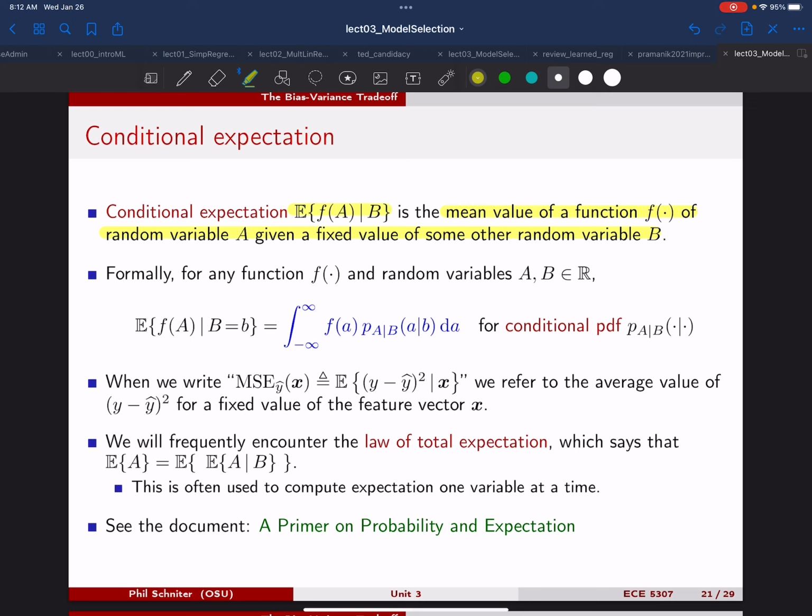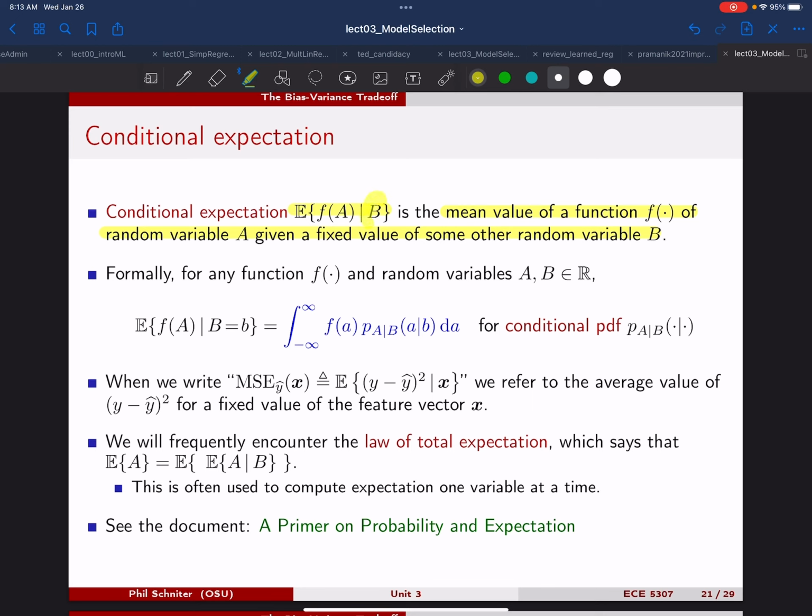But now if I said, what is the average temperature given that it's January? That's a very different number, right? Now you have this information, oh, it's January. So given that, the temperature is related to the month, and now I'm going to have a different average temperature given that it's January. Maybe it's going to be 20 degrees instead of 60. So if I condition on that extra piece of information, which is the month of January, then the temperature changes quite a bit. So that's the idea behind conditional expectation.